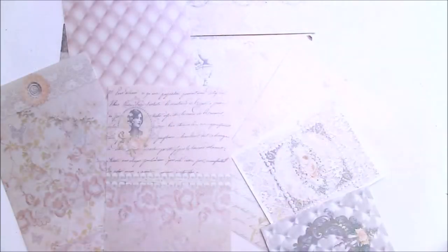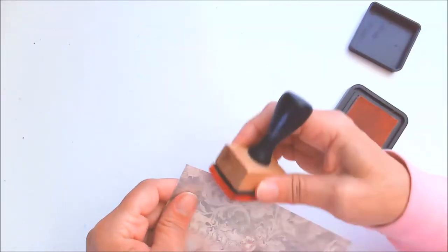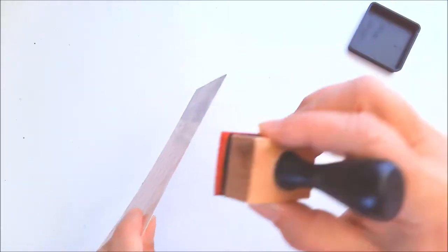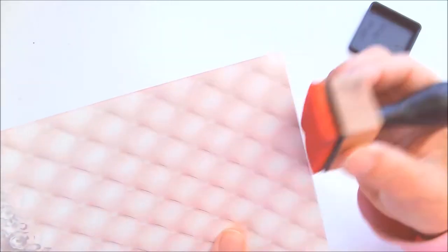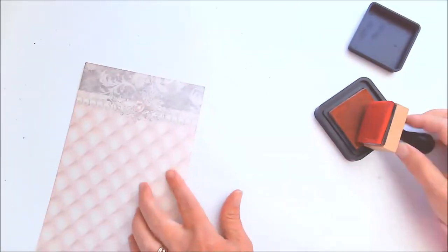So I've got all the papers cut out, and I'm going to be inking the edges with Tattered Rose Distress Ink. Not only do I like the look, but I like that it hides those white edges. I am going to be doing this to all of the papers, but no, I'm not going to make you sit here and watch me do all of them.